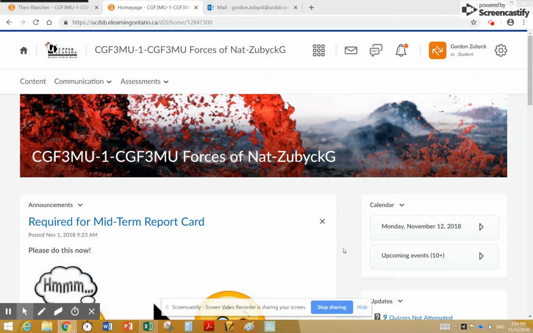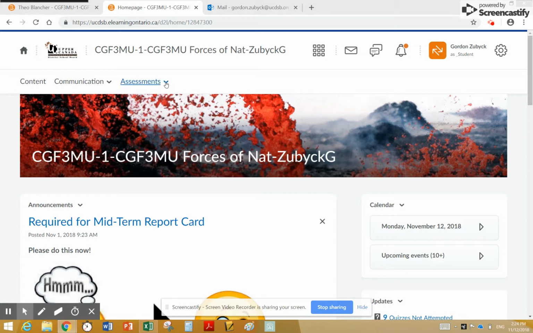Hello. So to try to solve this issue of assignments that have been submitted but don't seem to be showing up in the system, I'm just going to show you probably the quickest and easiest way to see what work has and has not been done. When you log into the student's account, this is the view they're going to see.